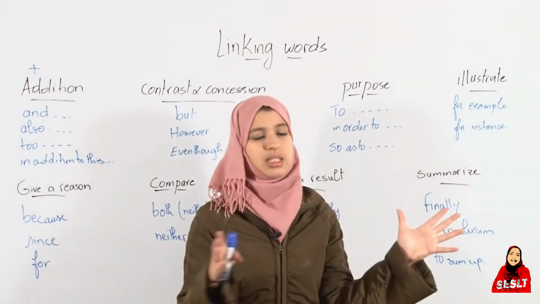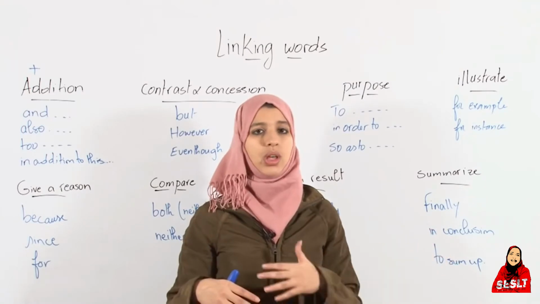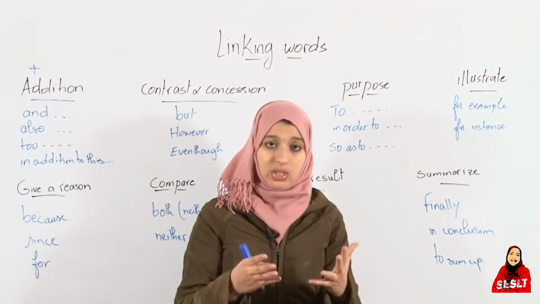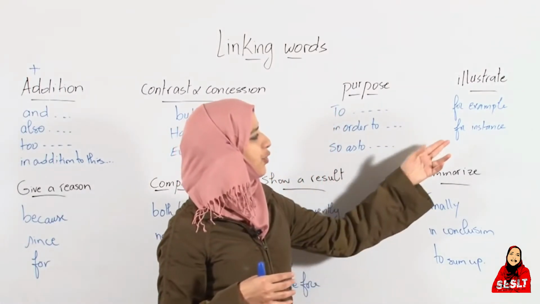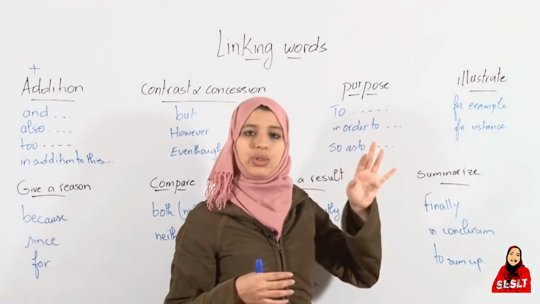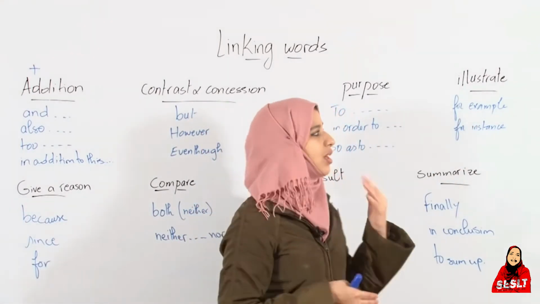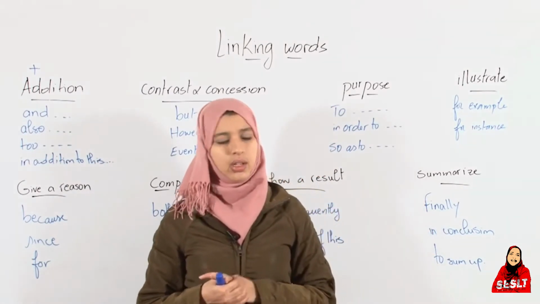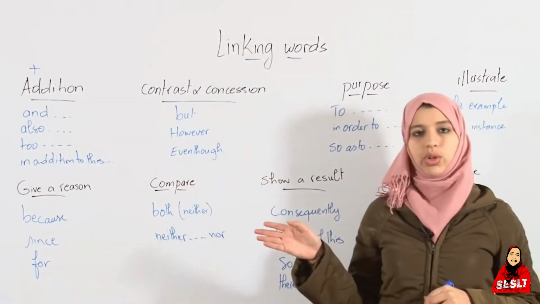When you say a sentence, for example, you can say, for example, I practice sport. For example, basketball, handball. It's really good to give examples, okay? When you write your essay, just write examples. Don't be afraid of it, all right? For instance, it's the same thing as for example. If you gave an example twice and you don't want to make repetition, the first time you say for example, and the second time you say for instance, okay? That's good.